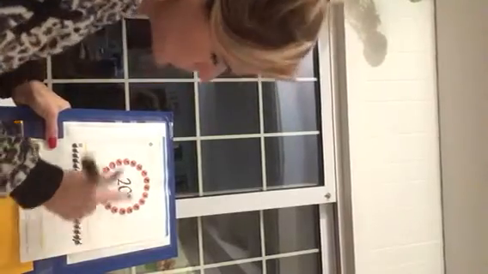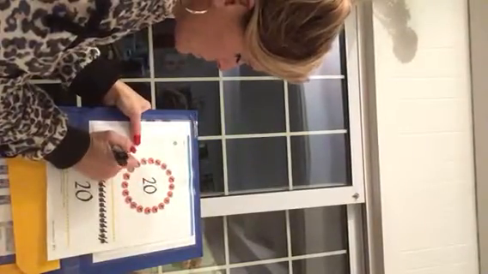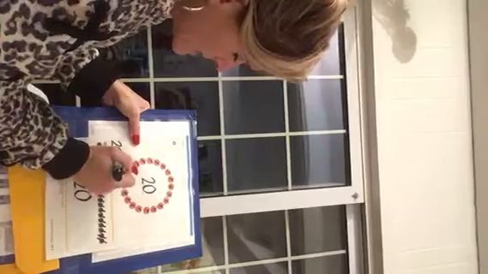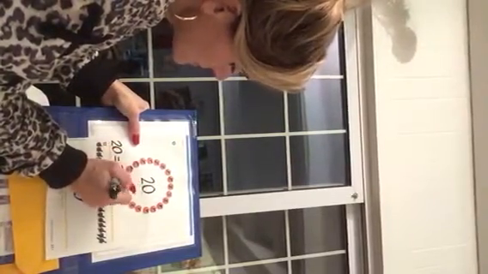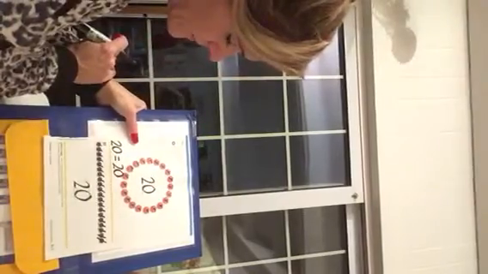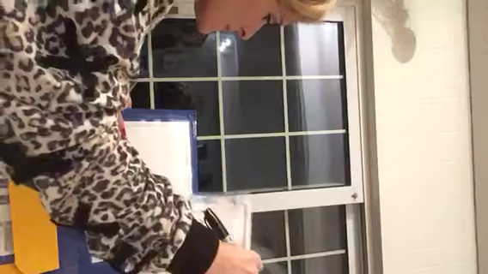So I could have 20 pieces of fruit arranged in a circle, or I could have 20 pieces of fruit in a row, and there's still 20. Let's tip that down a little bit. Can you see it a little better now? I'm just going to write over here for the fun of it. 20 is equal to 20. Those numbers are the same there. All those ways to make 20 of them there.